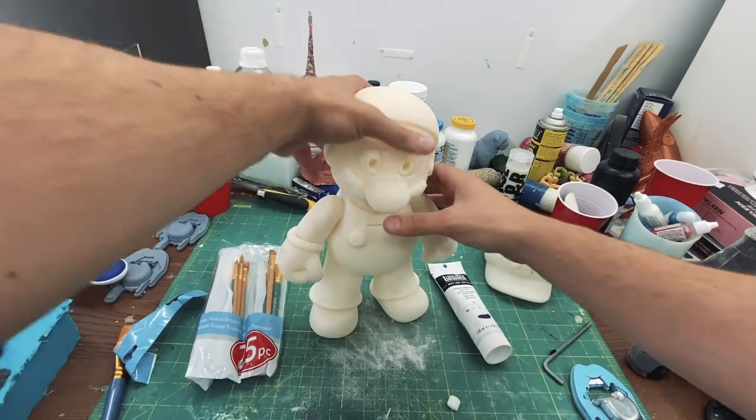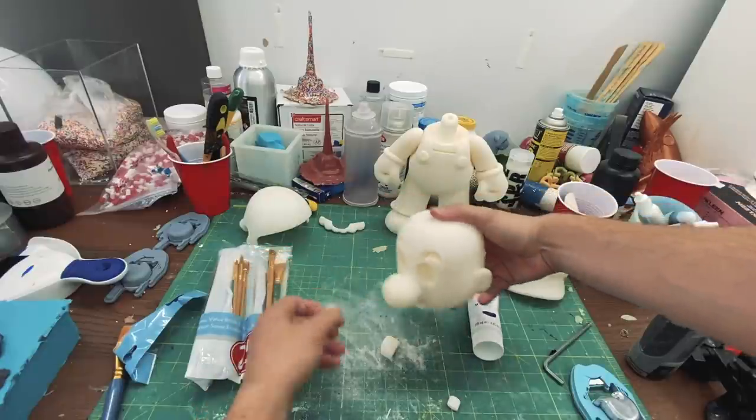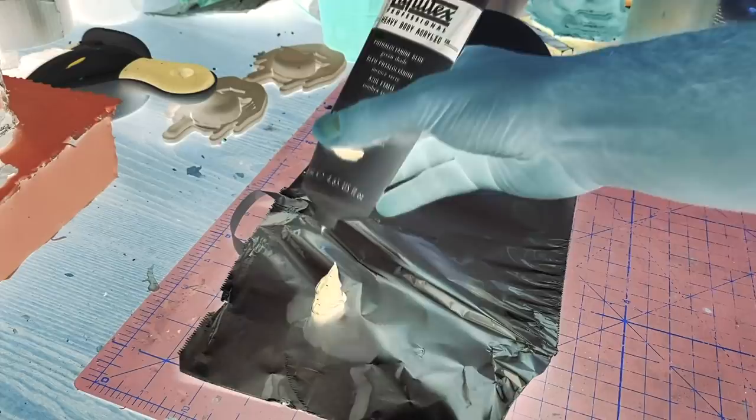We're gonna start with his head, so we're gonna pop that off and take off all of his features. Ditch the hair. Pop out his eyeballs. We're gonna paint this entire piece cobalt blue, which when inverted is Mario's skin color.